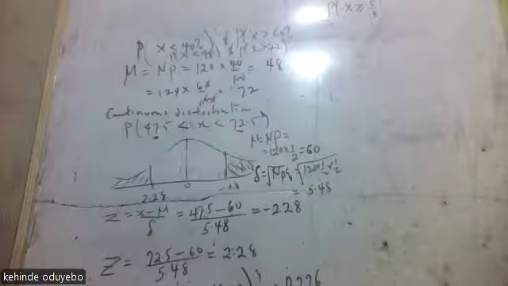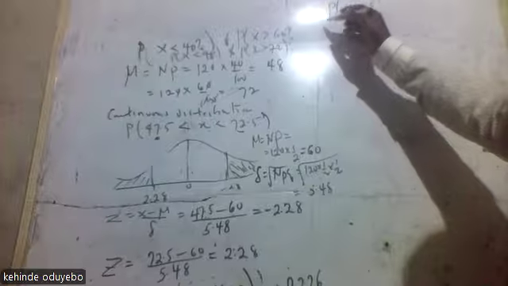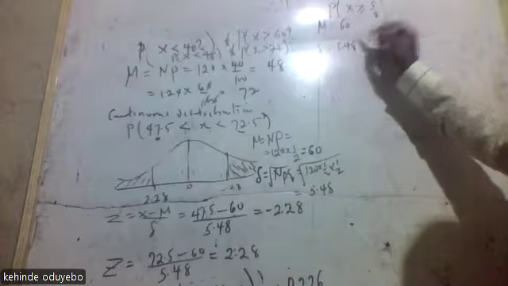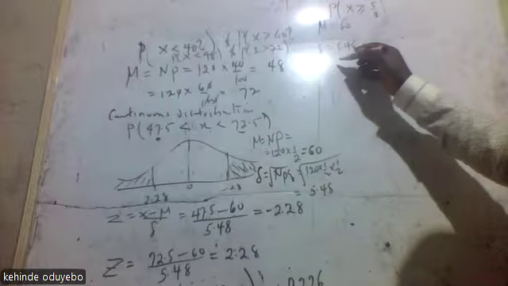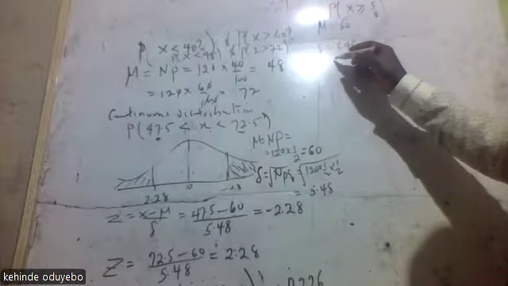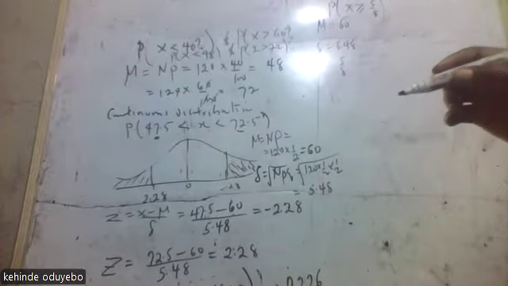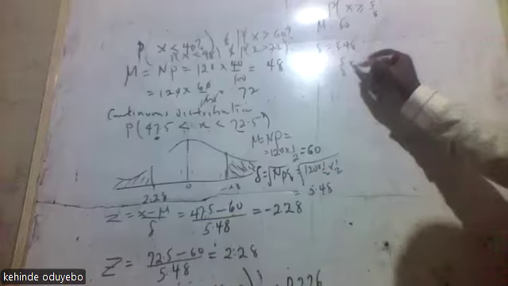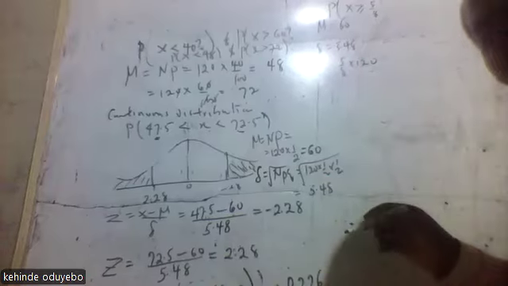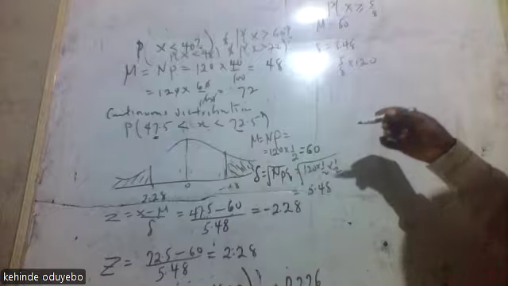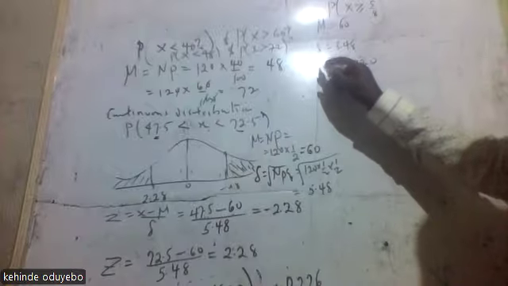Yes. So what we're going to do is to calculate. We have calculated the mean already. You don't change that one. Mean is 60. Standard deviation is 5.48. That doesn't change. The only one that changes is the value of your P, which is 5/8, times 120. This one I'm solving is not in your textbook. So just find a way to jot it down. So this is the value of your x.